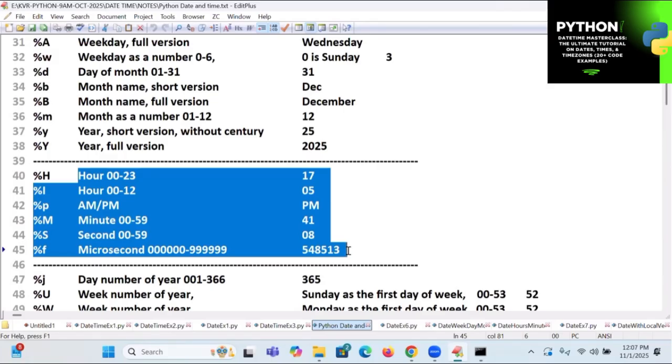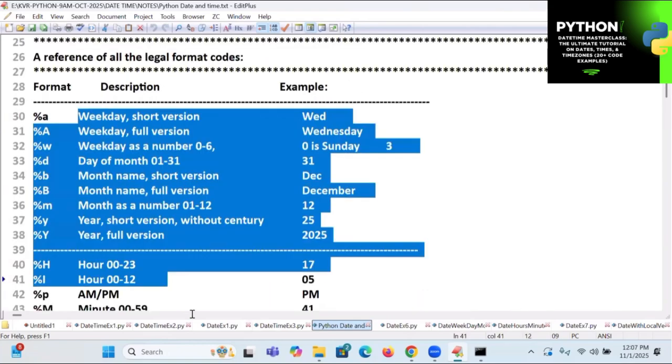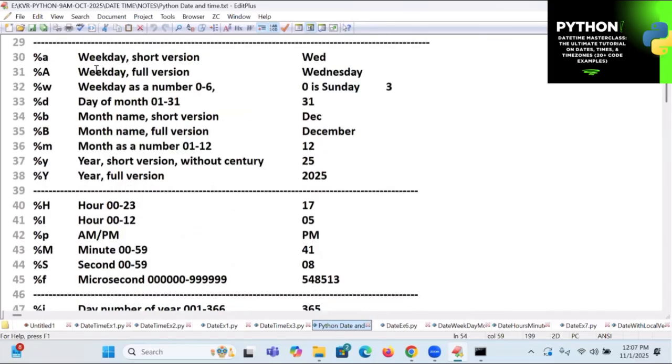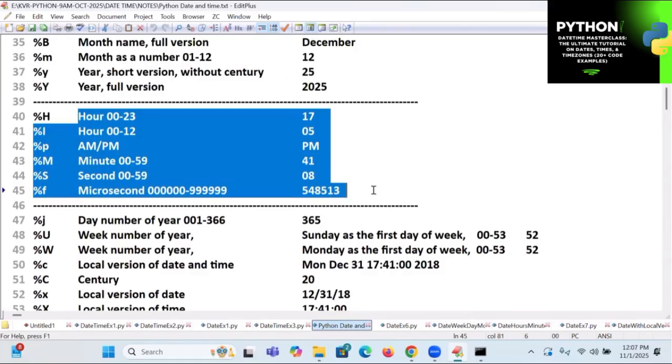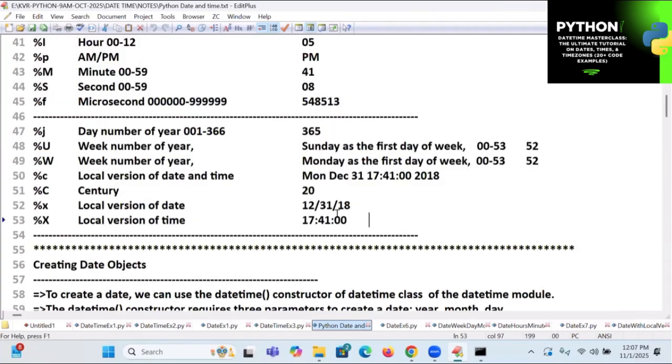Datetime class contains date and time. So datetime contains all these 22 format specifiers. But your date will contain only the first things. Time-related things are not applicable on the date class, but these are available. You can apply them. If you apply, what you will get? 000 you will get.